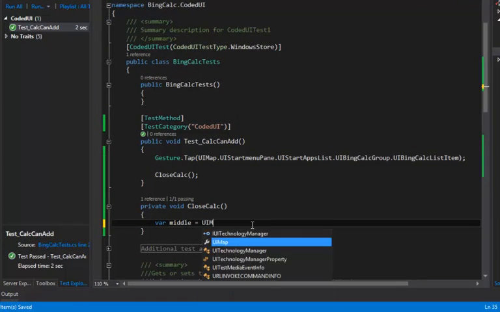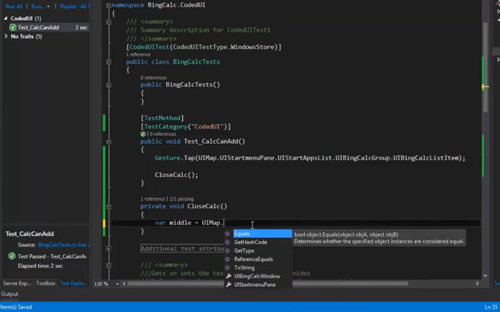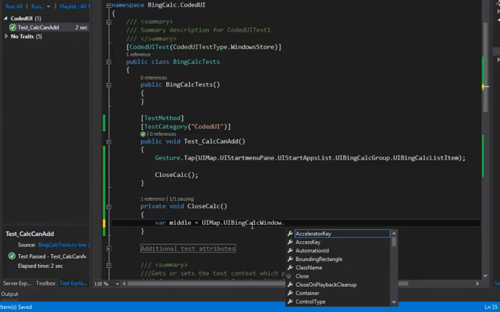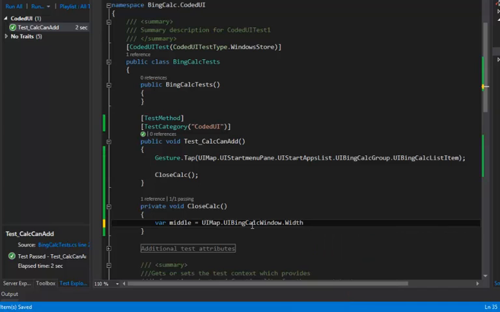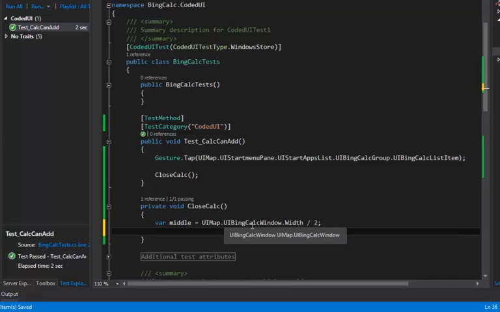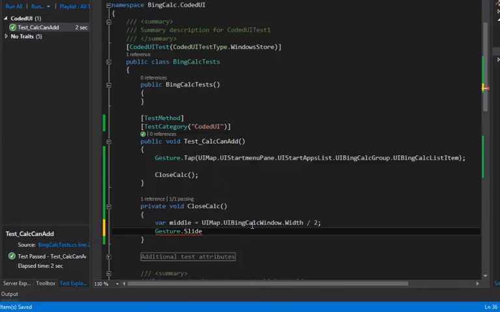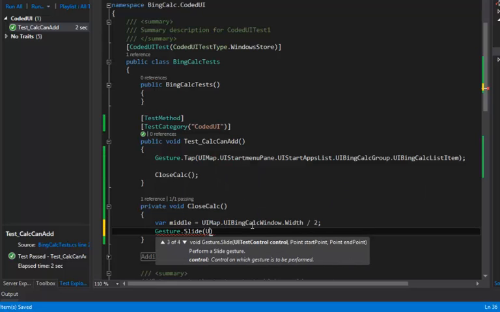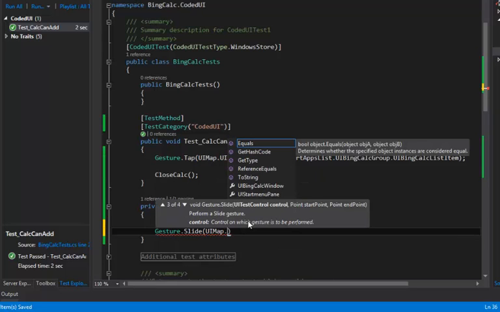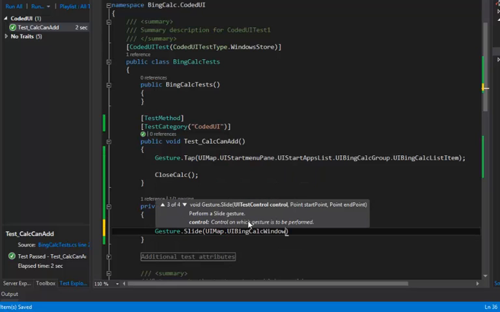Now again we'll walk down and there's the UIBingCalcWindow, and it has a property called width which we'll divide by 2 to get the middle. Then we're going to use Gesture.Slide and we're going to slide on the Bing Calc window.